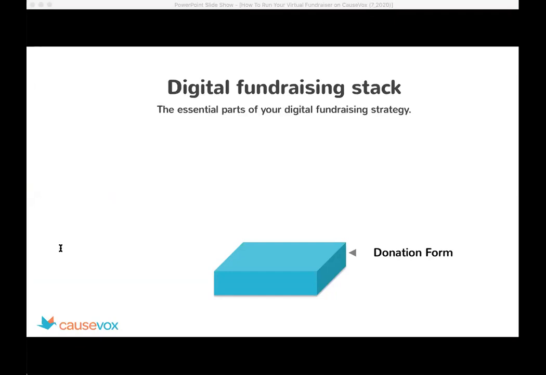At CauseVox, we help you convert more donors through optimized donation forms. We took a look at some of the best practices on e-commerce sites and what helps people get more sales, and we integrated those best practices into our donation forms and donation pages so that you get more donors, easily converting them. So for example, we added Apple and Google Pay options so that people can make a one-click payment on their phones, or on your campaign, so they don't have to take out their credit card to make a donation. They can complete their payment with one click.